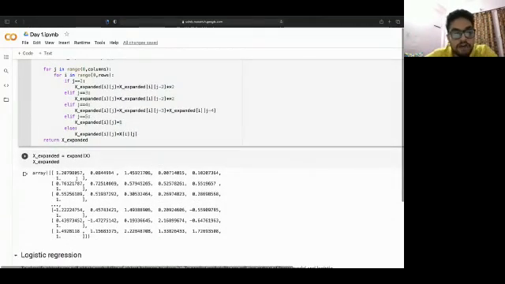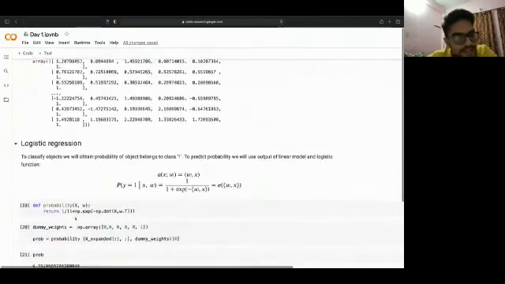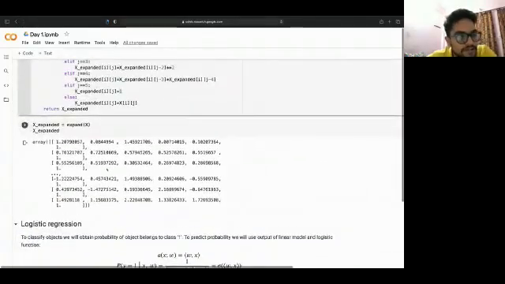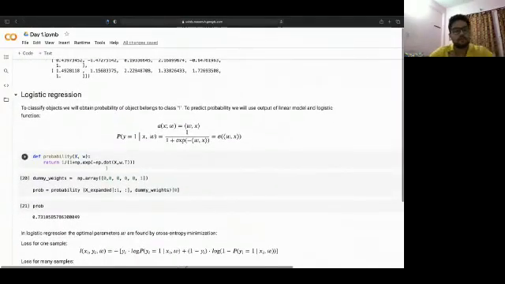Now when we pass our training data to this expand function, this is what the output looks like. Now we have the training data with 6 columns, and the given rows, I think 826 are the number of rows. So we've prepared the data here. Next comes the model. We need to choose a model. So we'll be using logistic regression.